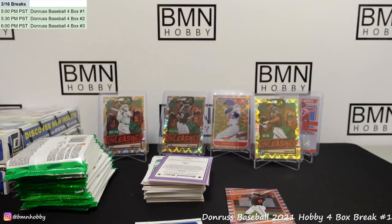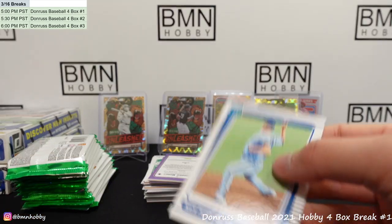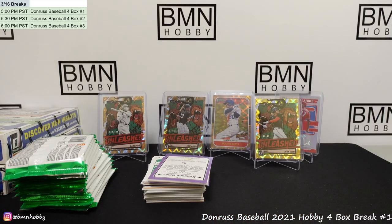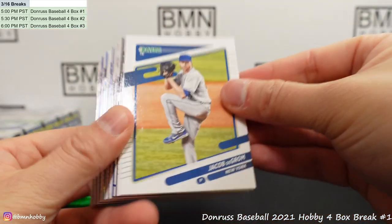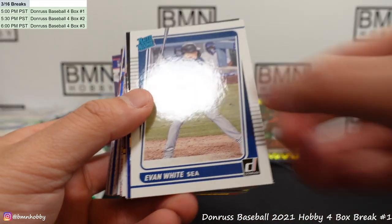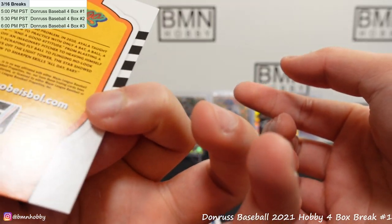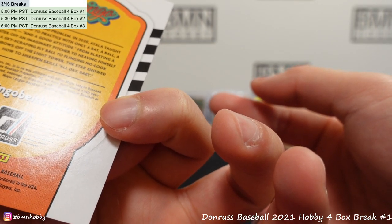Altuve, 1468 of 2021. Brandon Belt, 1308 of 2021. McKenzie, Nate Pearson, and Anthony Rendon. All right, second half, here we go. Good luck. Yeah, it's a lot of cards, so bear with me. Jake DeGrom, New York. Lance Berkman, Pete Alonso. Josh Bell, Diamond Kings. That's Evan White. And what is this? Well, that's weird.